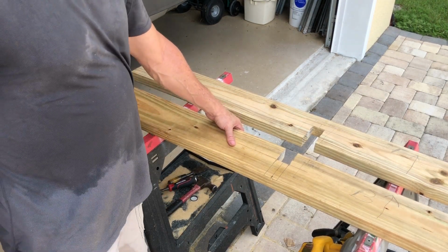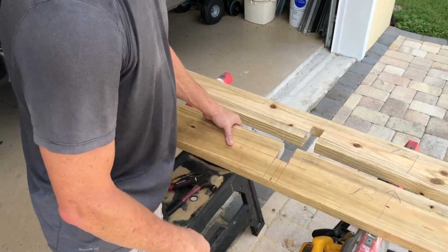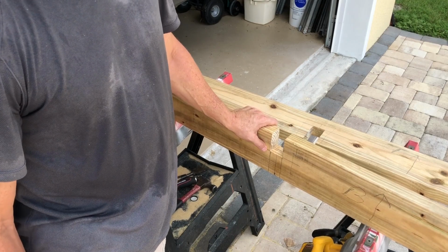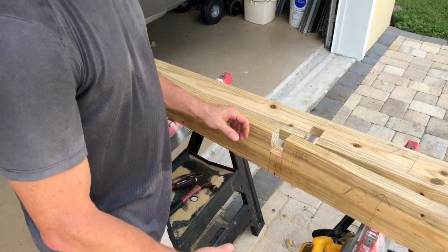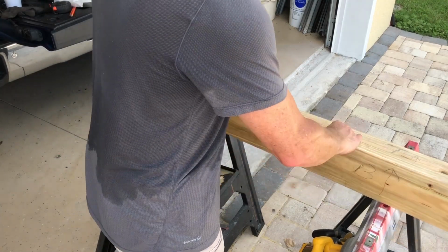Okay, I've got my notches done. You see this is the bottom one again. Always watch your orientation. I want to make sure that that bottom one has that thicker piece, unless you choose to just go half and half, you can do that. But I think this is a little stronger.